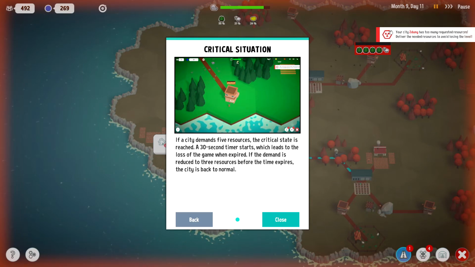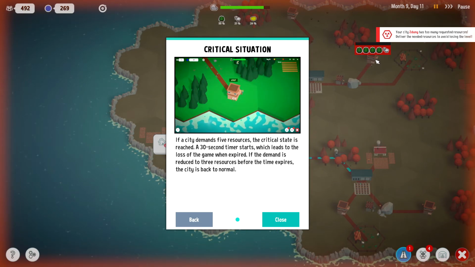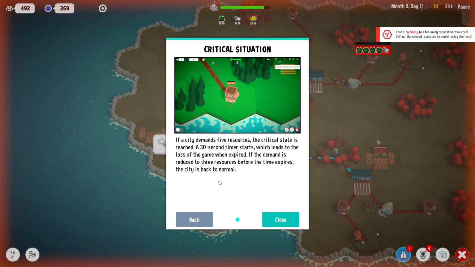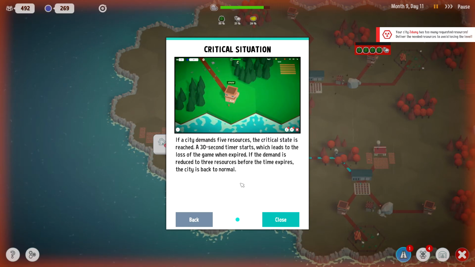Oh no, your city Siduni, oh that's this one up here, has too many requested resources. Deliver the needed resources to avoid losing the level. Oh boy. If a city demands 5 resources, the critical state is reached. A 30-second timer starts, which leads to the loss of the game when expired. If the demand is reduced to 3 resources before the time expires, the city is back to normal. 30 seconds!